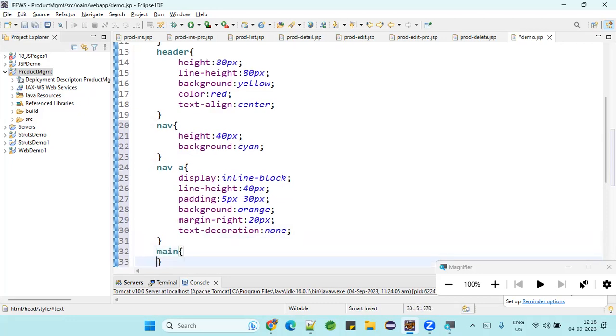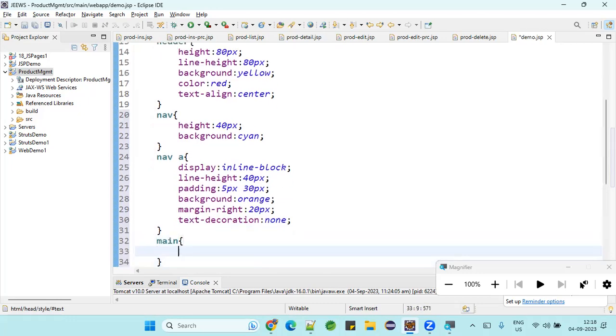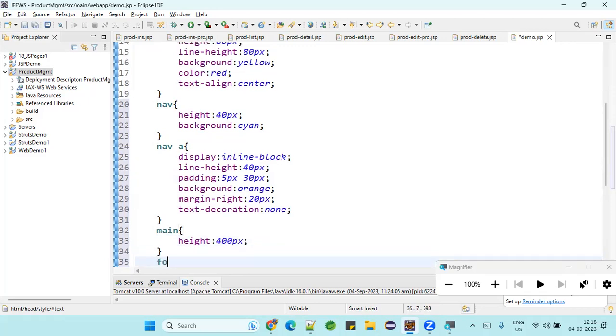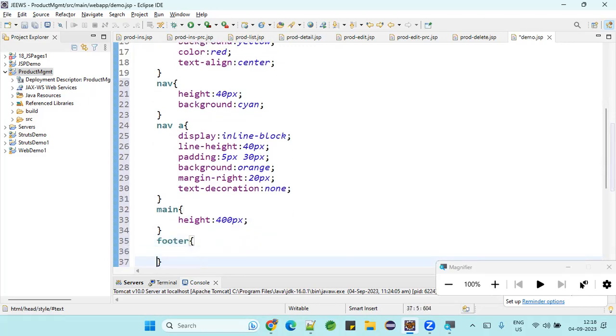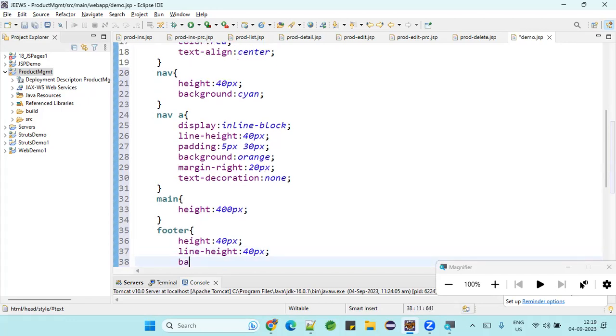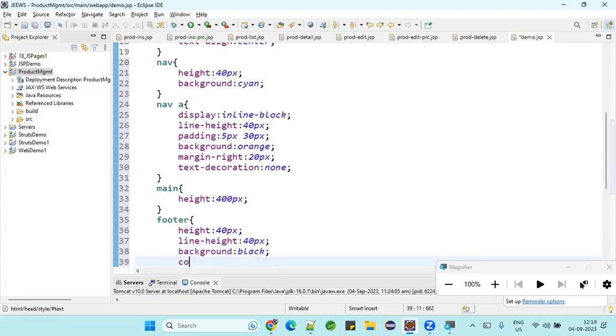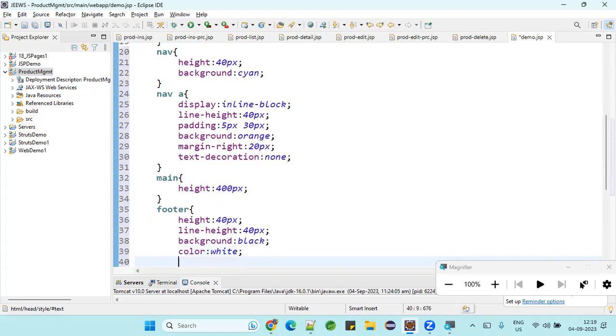And the main area, I just wanted the height 400 pixels, nothing special. And the footer height 40 pixels, line height 40 pixels, background color black, text color white, and text align center.